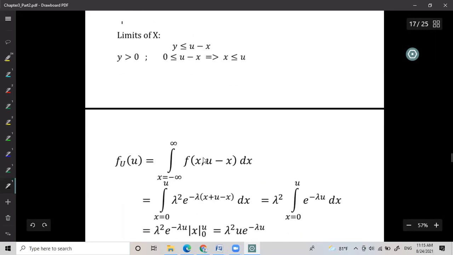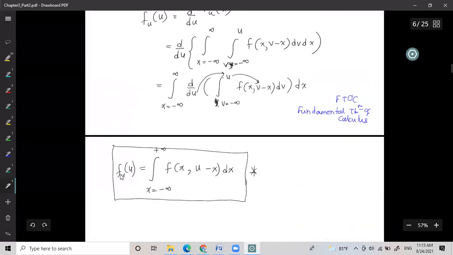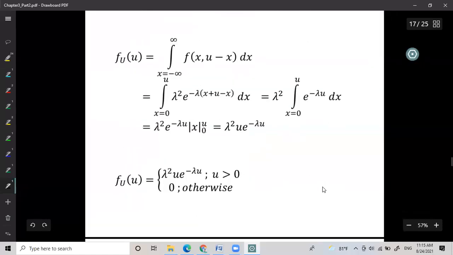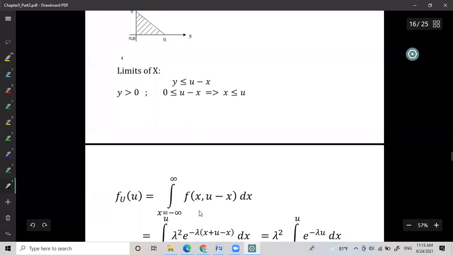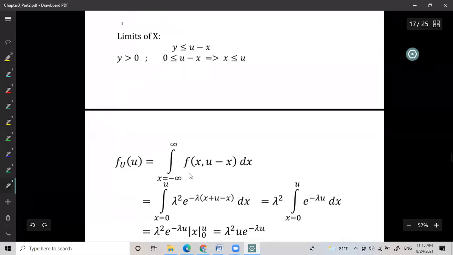Now, can you remember this is our final outcome, right? So I'll go back to the proof of X plus Y. Here's our final outcome. That is what we have used straight away here. Okay, because we have already done the proof, right? So you can use that one here. f of x comma u minus x. Now look at this function that you see inside, x and u minus x. In our original proof, what do we have?